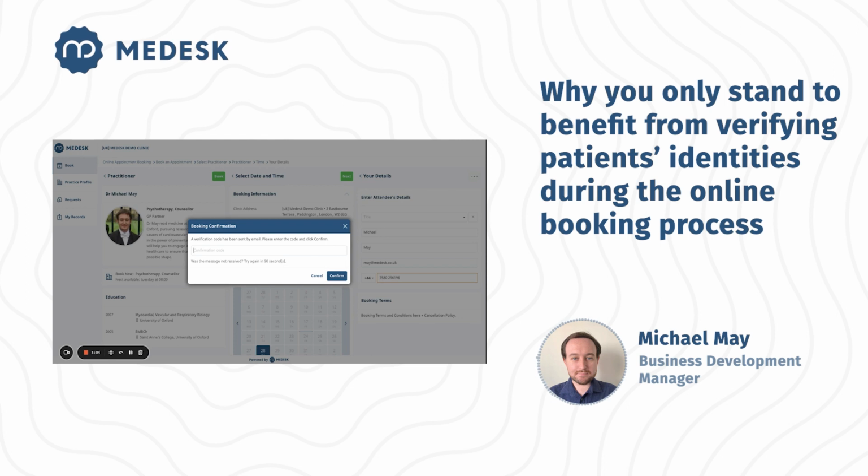And of course, what it does is that it allows you then, from the legal side of things, to realistically request and receive payments for appointments. So if you wanted to make sure it's the right person and then request a prepayment or deposit from them, you certainly could do so here. And what you will do is from there, of course, you can, as I said, identify them in the clinic when they come in, if they bring their ID with them, that sort of thing. But this goes a very long way to making sure that you are dealing with the right people at the right time, and that you can confidently approach them if you need to.